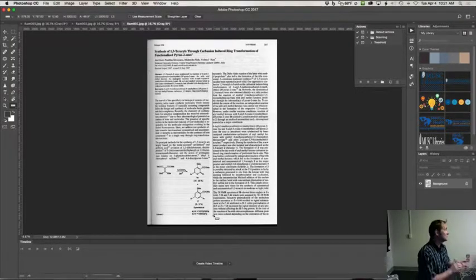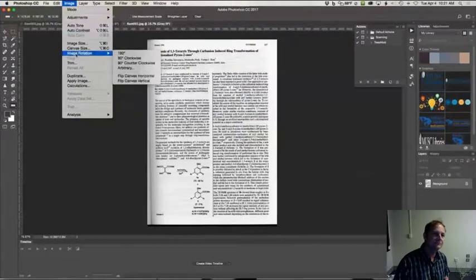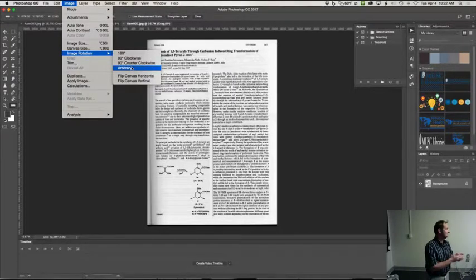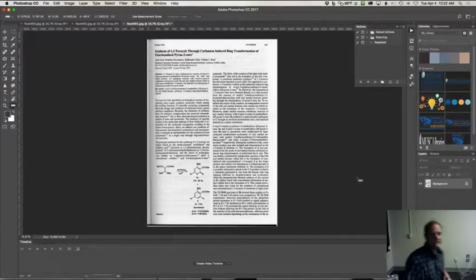Not really, because what it did is set that angle in the preferences as the default angle now. So now when I go into Image, Rotate Image, Arbitrary, that number is going to be set as the default. That's what you were setting when you didn't think you were doing anything. And there it is, it's like 0.21. You click OK, and it just straightened it up.